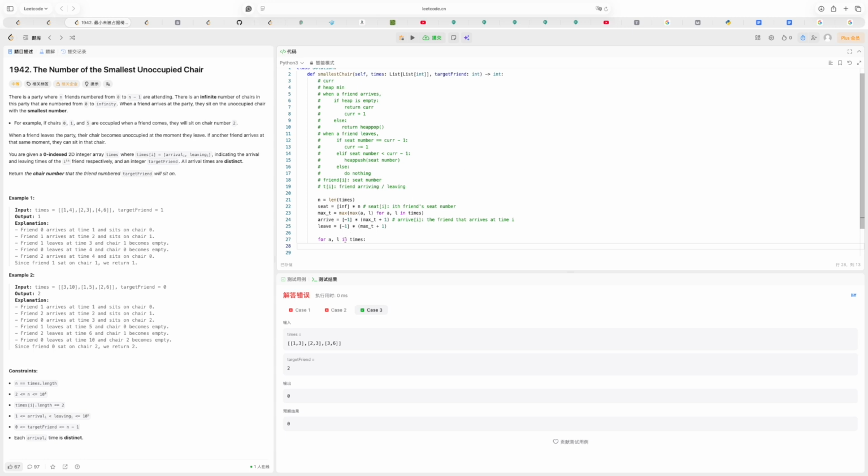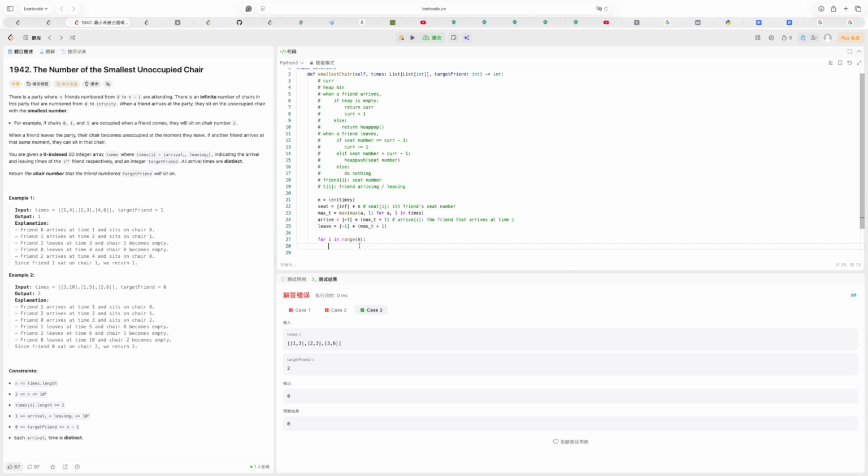So it would be range n, and we'll have i.